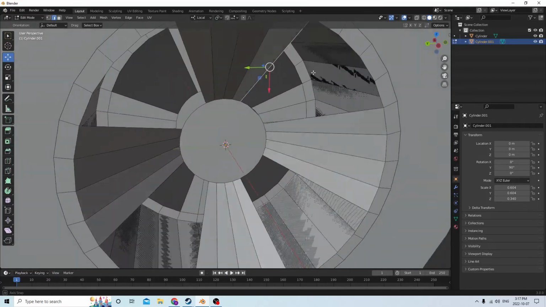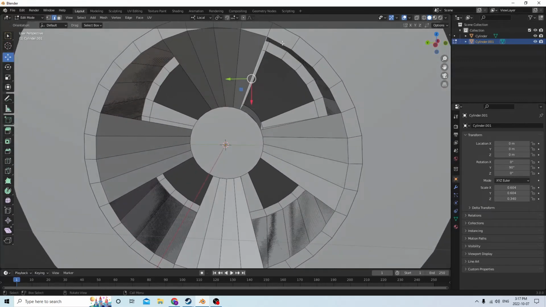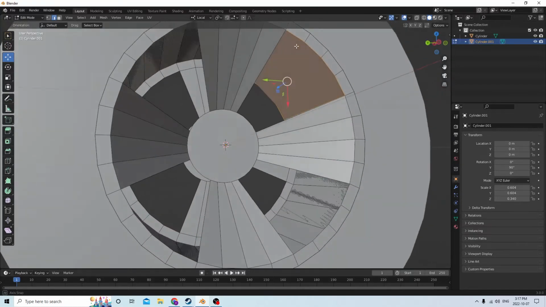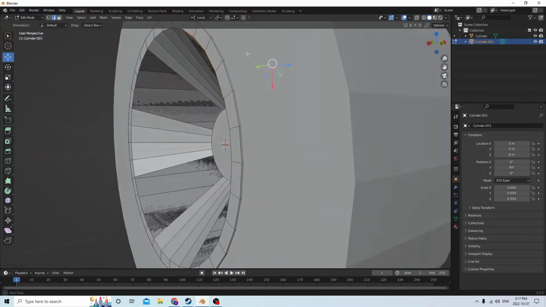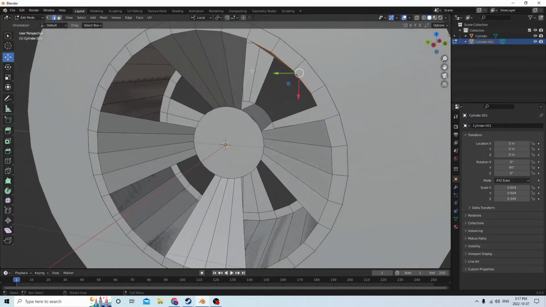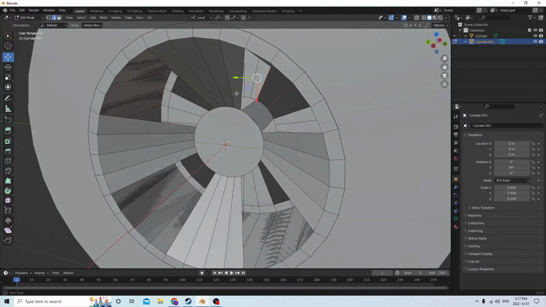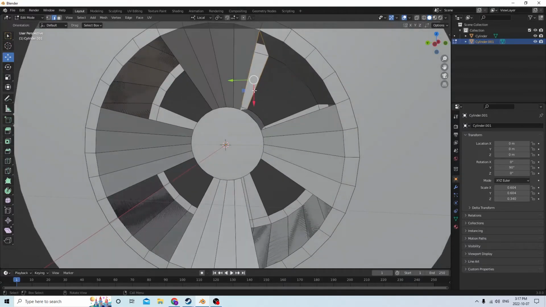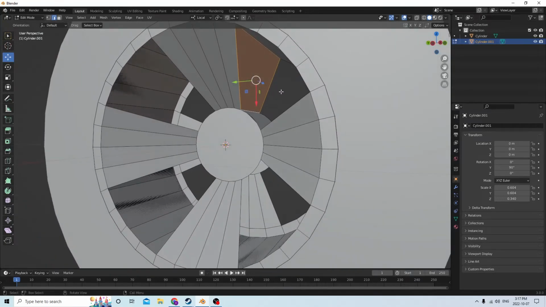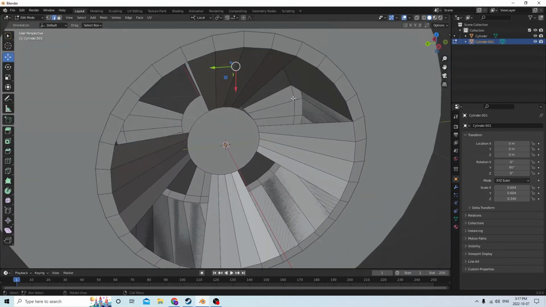Let's do this. So I just left click that, and then I'm going to control left click, and then I'm going to shift left click, and then I'm going to control left click, and then I'm going to F. And now we filled that. So we've got the top and the bottom filled now. So we're going to click this with shift click, and shift click, and F. And you see we've got a nice clean sharp edge.